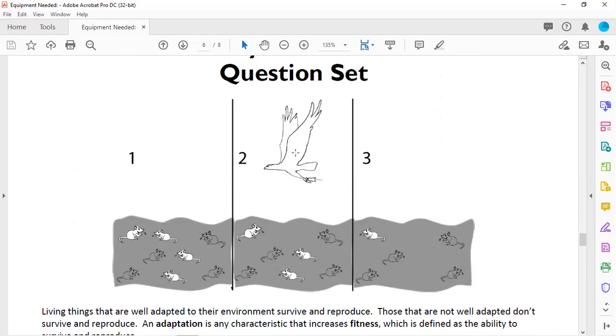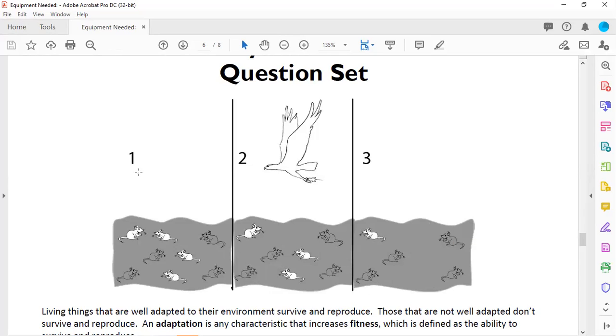And you've got predators in part 2 here. You've got predators that come along. Who are the predators going to pick out? The easiest thing to grab is the white mice because they're easiest to see. So they grab a white mouse. You can see a nice little mouse and its talons there. And so over time, you can see the number of white mice in the population has decreased, and the percentage of the population that's gray has increased, right? So it went from being 50-50 to 20% white, 80% gray, okay?